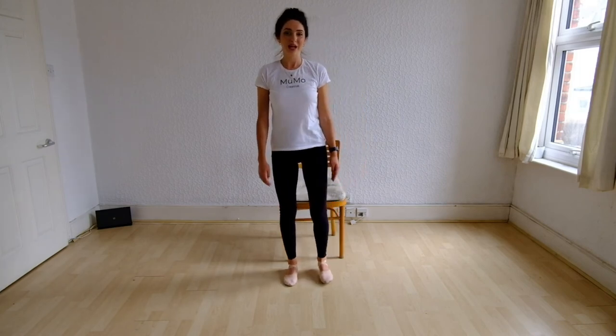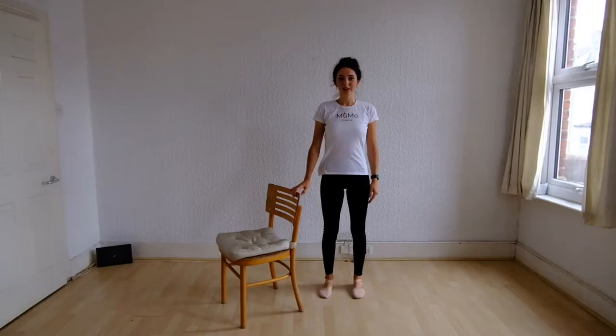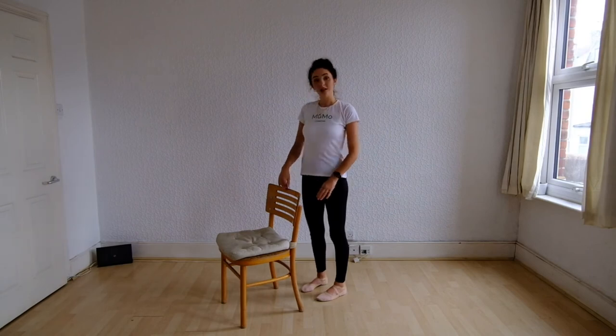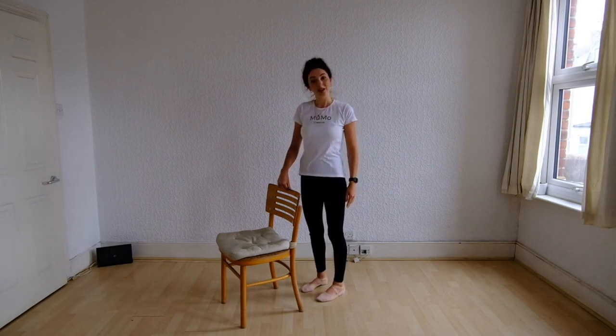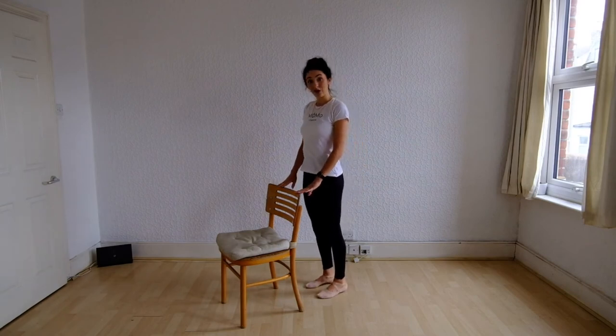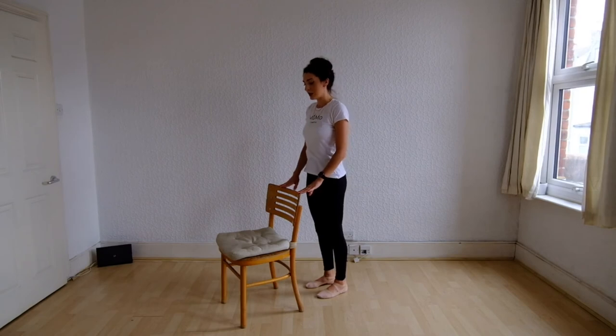Have a little bit of a step through. Feeling nice and stable as you're standing and ready for our standing exercises. Okay, so we are going to come to our chairs again this week to do our fairy plié that we did last week. So we're standing, if you are standing, behind our chairs with our feet in parallel position.